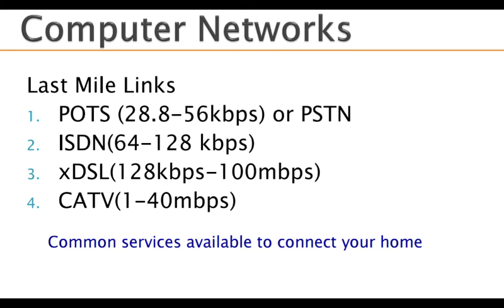Then there are less expensive options available that the common man can afford, through which he can connect to the internet. We call these last mile link services. Is it clear? Typically these last mile link services are used to connect a home to an existing network. First we are going to see about POTS. Is it clear? We have to use a conventional modem over a POTS.